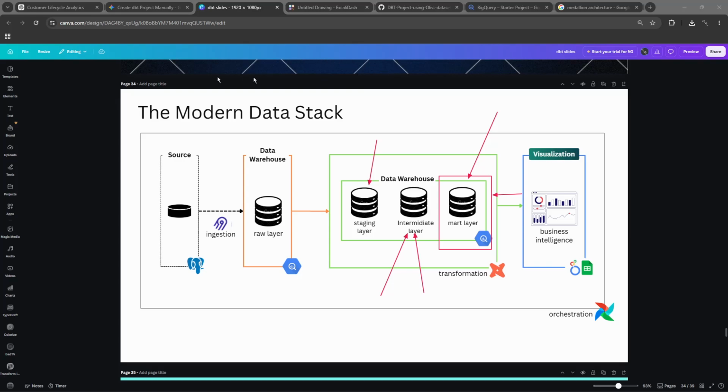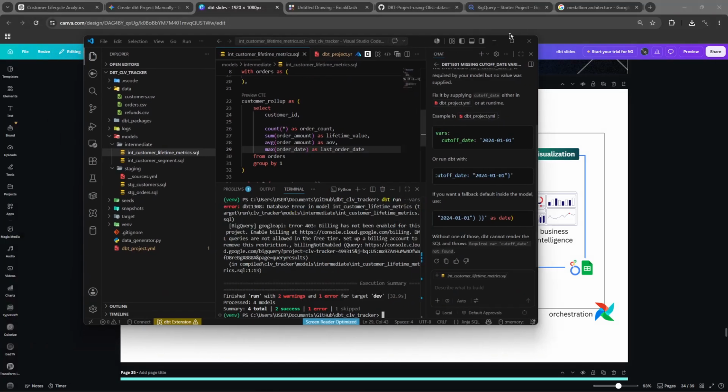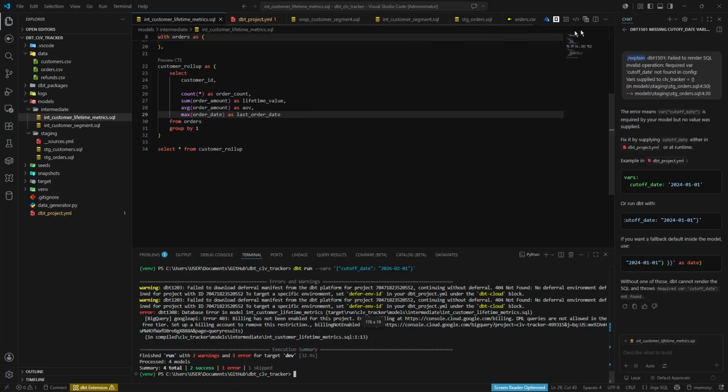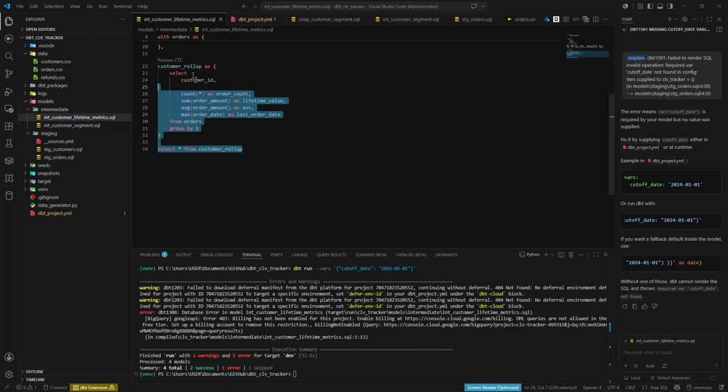So this is an example I was working on. You want to do some particular business logic, right? Now, this is an intermediate layer. This intermediate model here is called intermediate customer lifetime metrics. My purpose is that I'm calculating all my metrics within here, right?